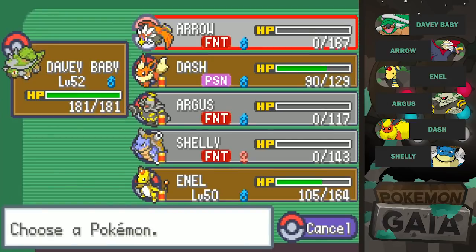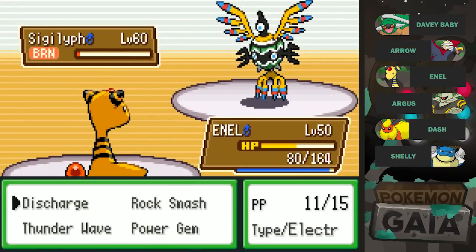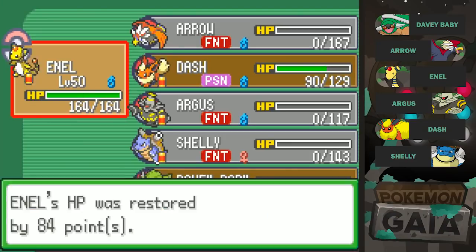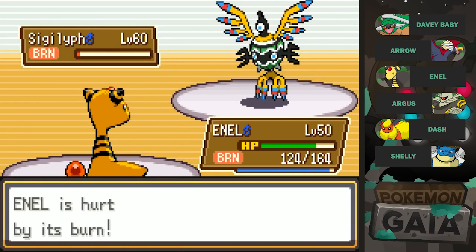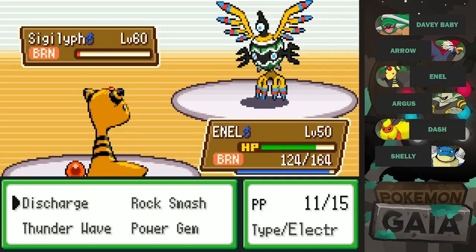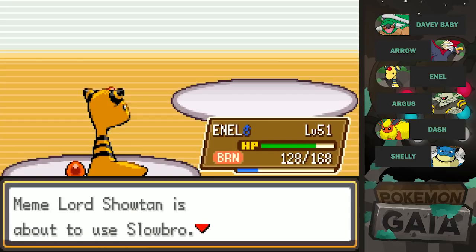Next is, okay, send out Enel real quick. Discharge. Crap, dude. Get him up, please. Power Gem, thank you. Signal Beam, no, we're good. Next is Slowbro.